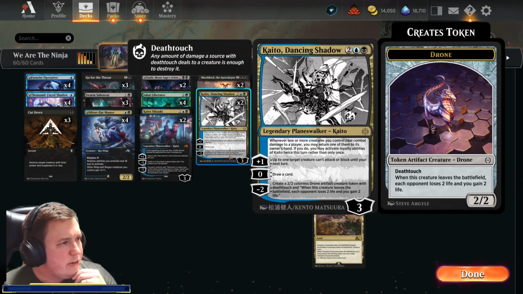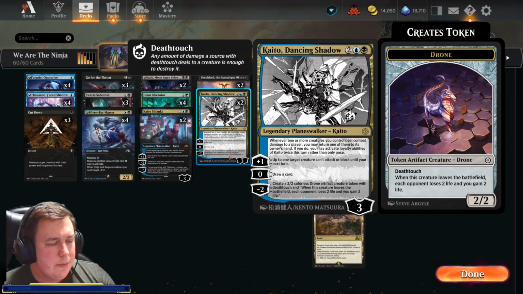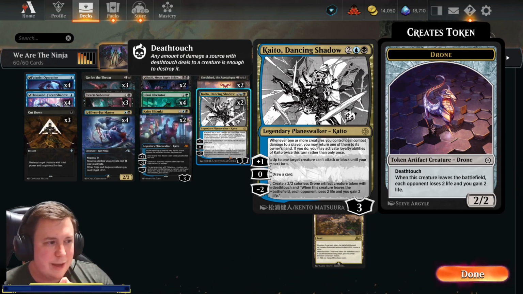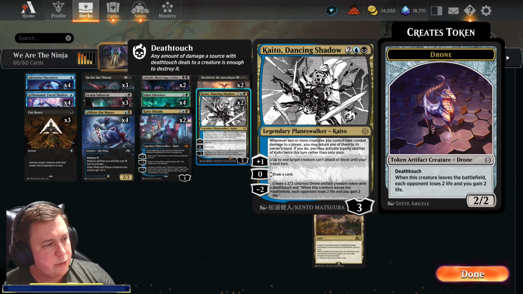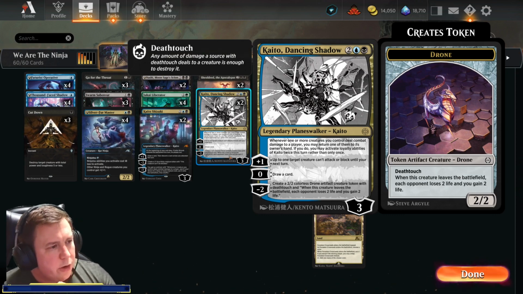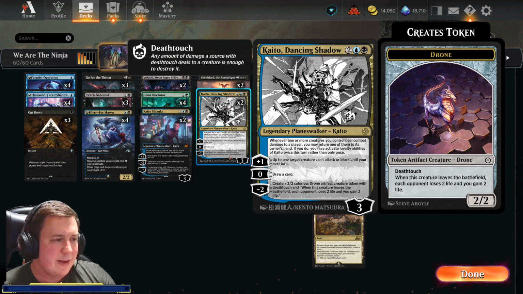We are running Kaito, Dancing Shadow. I didn't know I'd find a deck for this Planeswalker, because the abilities are good, but I feel like you need the deck to perfectly match its abilities, which we do actually have here. So just to go through Kaito, it's a 4-costing 3 loyalty Planeswalker. Whenever one or more creatures you control deal combat damage to a player, you may return one of them to its owner's hand. If you do, you may activate loyalty abilities of Kaito twice this turn rather than only once.